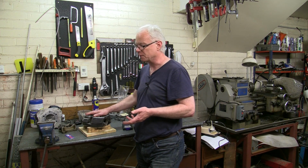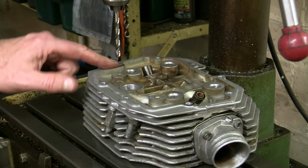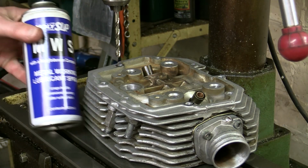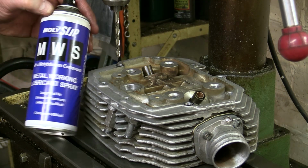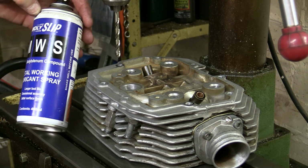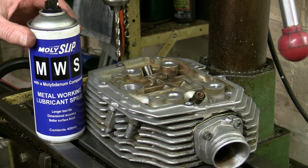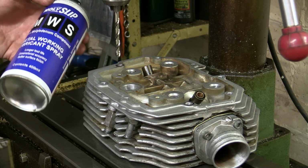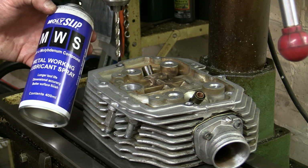Okay, let's get started. The first part of the job is to drill out these two holes ready for tapping. I'm going to be using this Moly-Slip lubricant. I find this is a really fantastic lubricant for drilling and also for machining. There's various types of lubricants and spray cans out there. Obviously, if you're doing a lot of machining, you'd probably use a proper cutting oil. But for these sort of little jobs, a can of this hanging around is really fantastic.